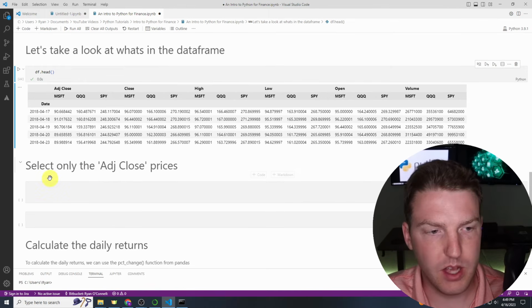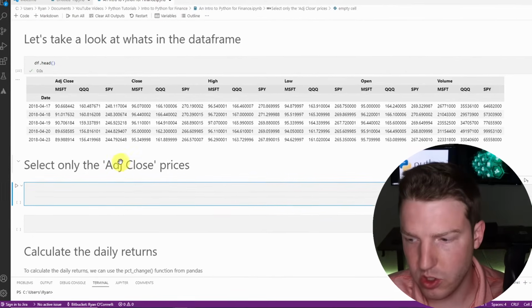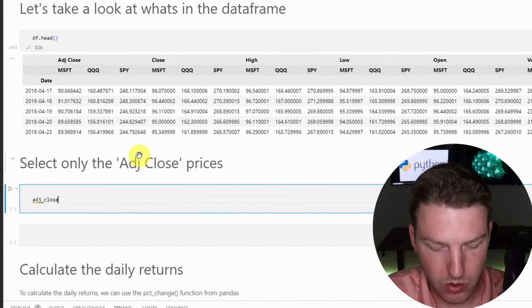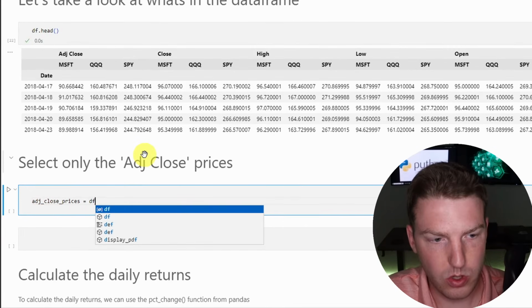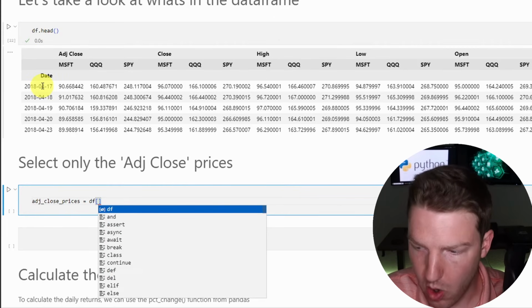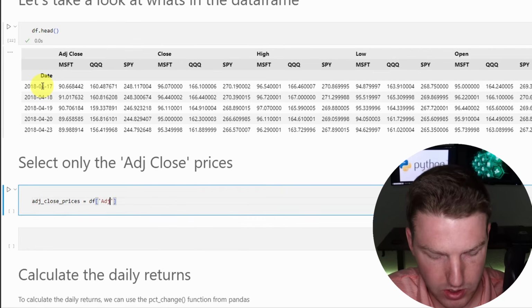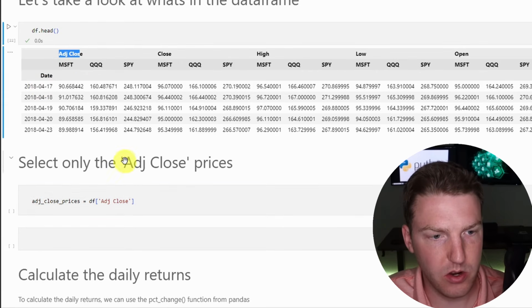So let's get a separate data frame that only has the adjusted close values in it. Let's call that adjusted close prices, and set it equal to our data frame df, and then all we're going to do is put the square brackets and grab the adjusted close columns, because we're using this text here, adjusted close.